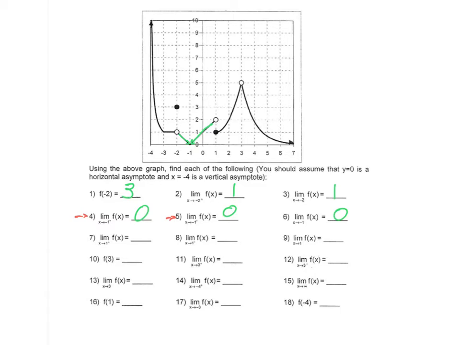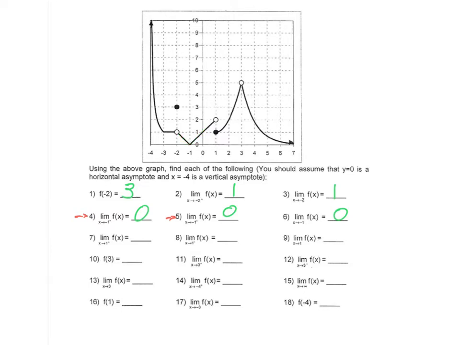So if I know both one-sided limits are pointed towards 0, then the two-sided limit, number 6, must be 0 as well, right? Because the two-sided limit just comes from where the two one-sided limits match. So that allowed me to know, without even looking at the graph, that the limit as x approaches -1 is indeed 0. Okay, let's go on to the next ones.